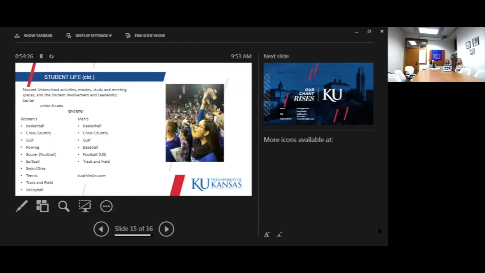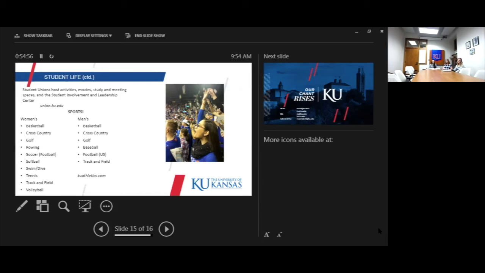That has dining and other things, but they also put on a lot of student union activities. So kind of like what she was saying with the housing, there's just constant activities and ways to get involved and have fun on campus. They host speakers and movie nights and lots of just fun things. So yeah, it's just a great place to get involved. And anyone else? Yeah, I can't say enough good things about the union.